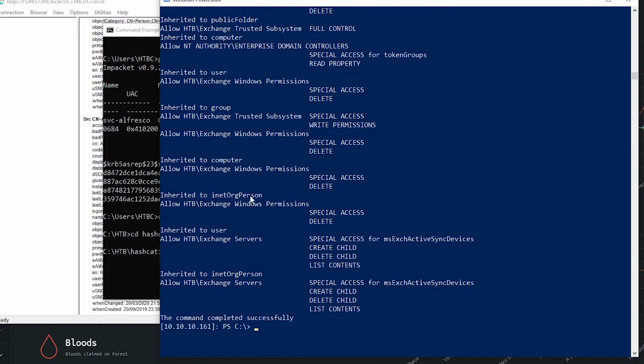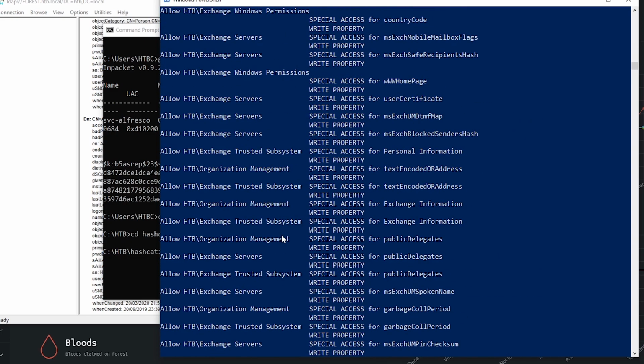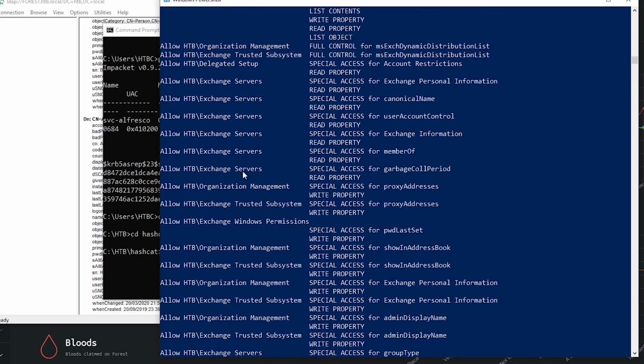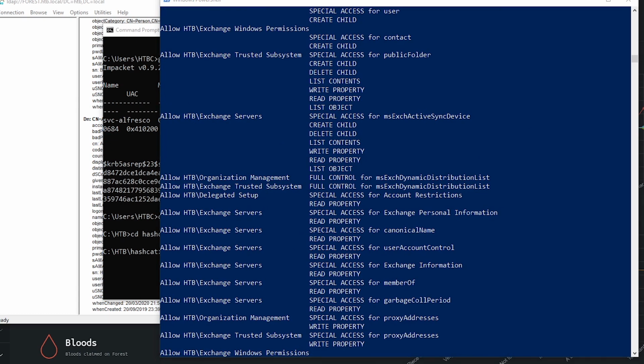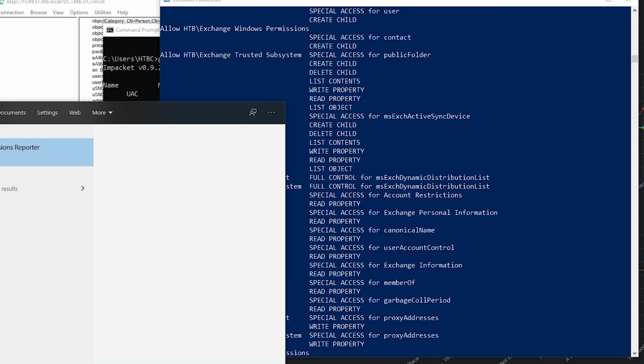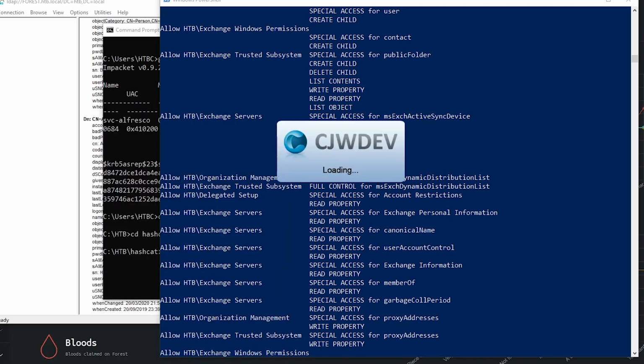So we end up with this long list of permissions. There's a lot of permissions on the root of the domain. And you could look through here and try and figure out exactly what's going on. But I'll be honest, the first time I attacked this box, I just used AD Permissions Reporter, just the free edition of this, which we can run remotely. Now this is not like an exploit tool or anything like that. This is a legit tool that Windows admins would use.